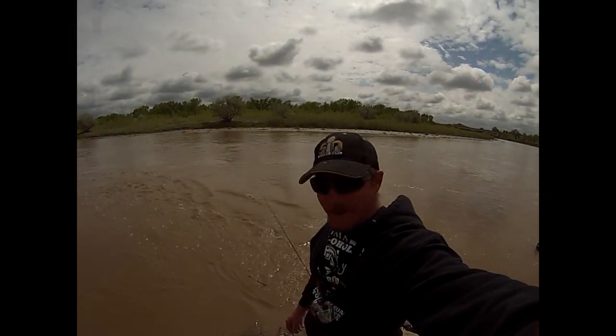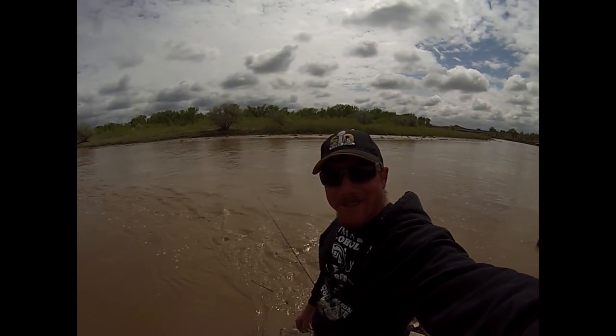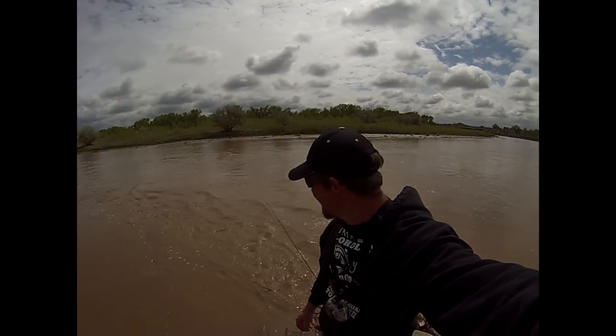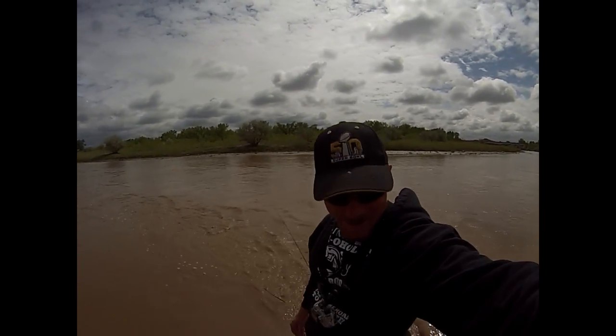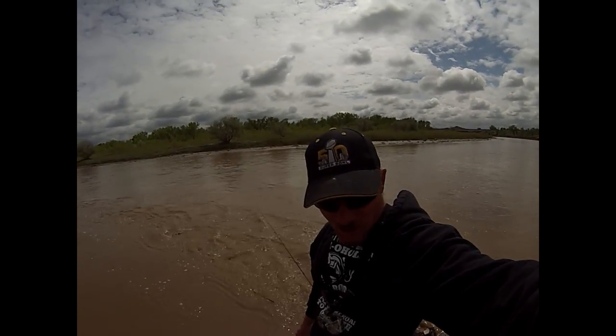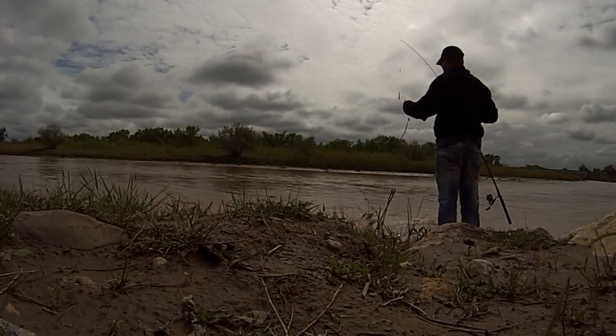That was too cool, a sturgeon. Caught him out here with a worm harness on the Powder River, just 30 miles west of Gillette. What fun. Well, I'm gonna get rigged back up, do it again. That was on a chartreuse blade. So we'll see if we can't get another one. Here we go.